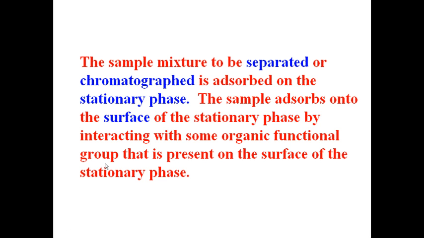So what we're going to do in this experiment is thin layer chromatography and column chromatography. The first step is we place a sample mixture and we adsorb that onto the stationary phase. Notice this is adsorb with a D, which means that it basically is adhered to the surface. Something that absorbs goes deeper into the material. So we're just adsorbing it onto the surface, and that occurs by intermolecular forces.